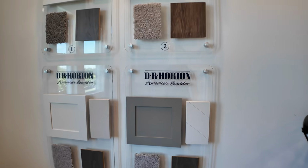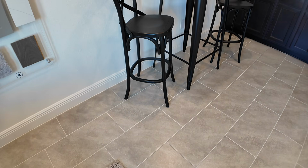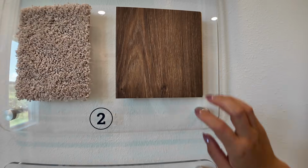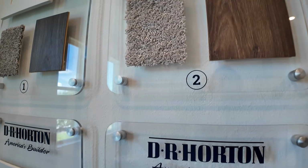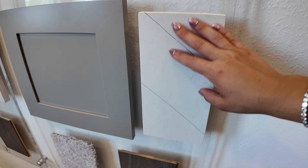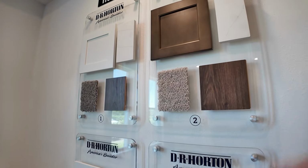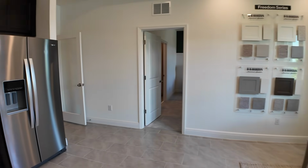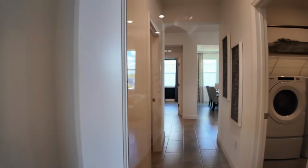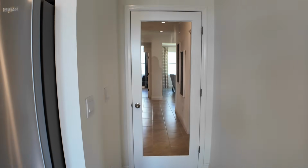And like I said earlier, you see the tile flooring here in the main living areas. Again, they've recently changed that. So the home will actually come with luxury laminate flooring. This is premium flooring, so you're not getting tile. These are the quartz countertops, so really nice selections. And then again, this would be the carpet for all of the bedrooms. So several options there. As you can see, this space is really nice and open and spacious, and it has its very own door to close off this space. So it's almost like you're in your own little apartment or your own little studio area, which is really cool.